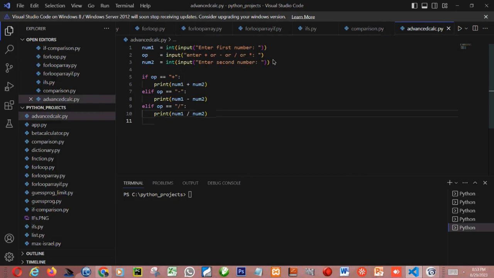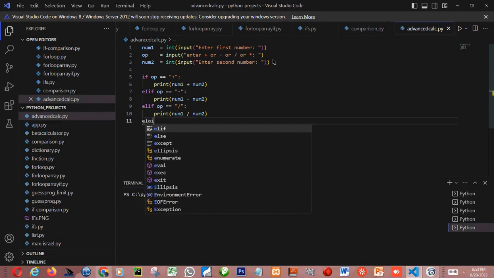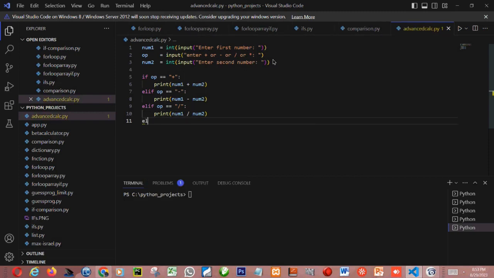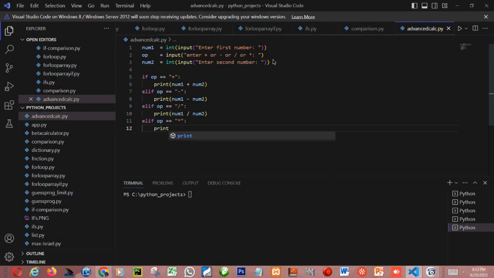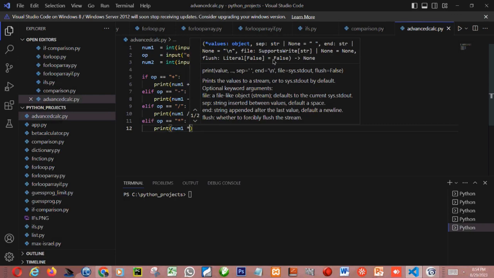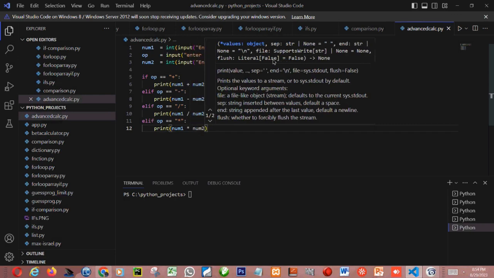Then I'll say again if op equal to multiplication, then print num1 multiplied by num2.